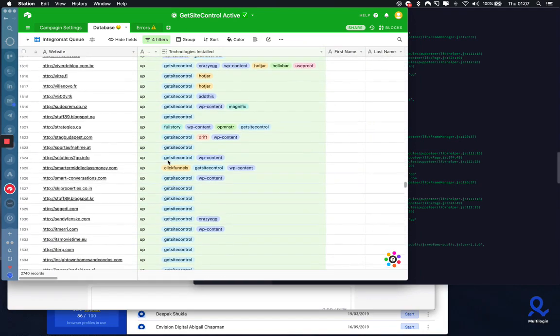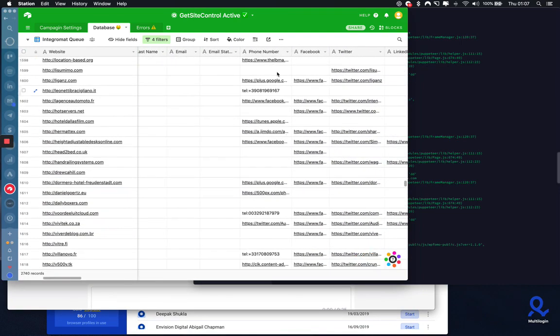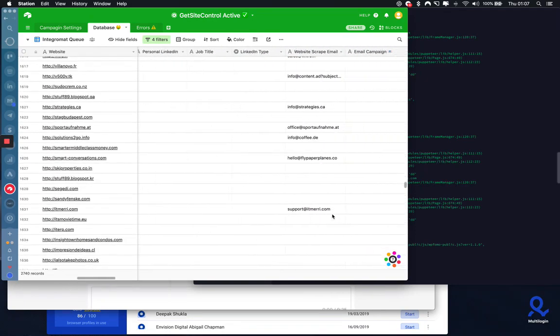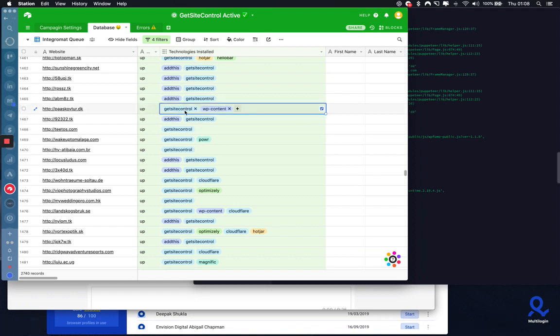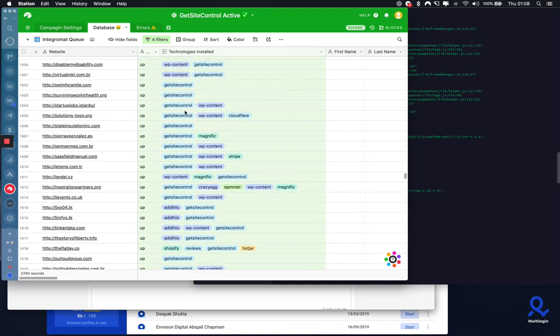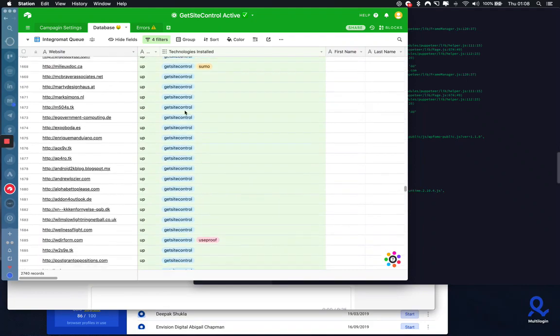It's automatically updating from the Airtable API. Everything is put into the correct row based on the information that we've collected, and it's then automatically enrolled into Integromat. So very automated, and we're able to deliver really targeted outreach just based on the data that we have. For example, in our email automation, we can say, okay, we saw that you're using WordPress, and we saw you have GetSiteControl installed on your website. And obviously it comes across as very targeted outreach, like we've actually done our homework on what they're doing and why we can deliver more value to them.